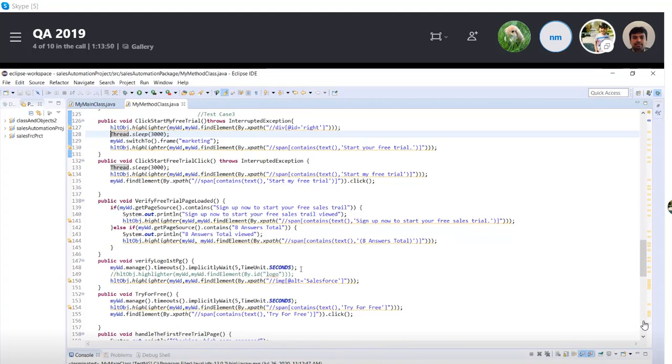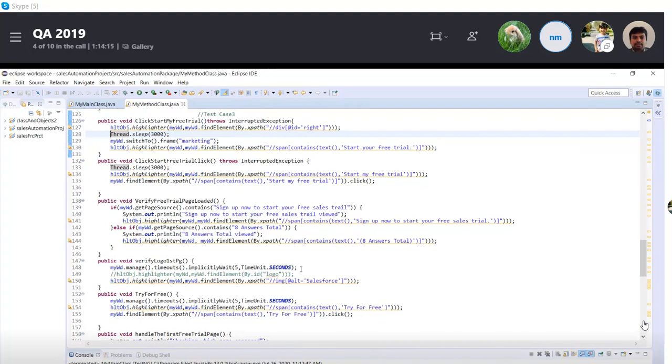Now that dynamic wait is very good and it is safe, right? But the way it works, the dynamic wait, you say okay wait up to 20 seconds or up to 30 seconds, then when you come to that particular place, the code will be waiting for up to 20 or 30 seconds.